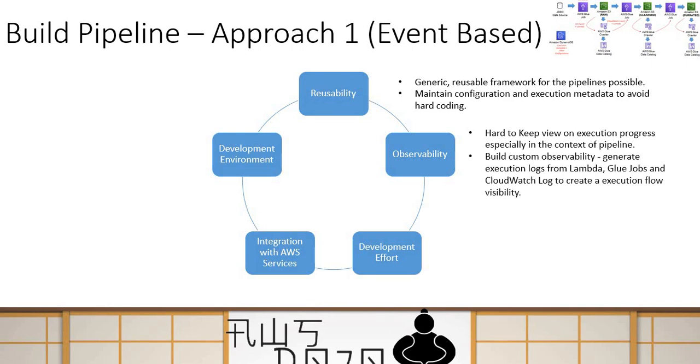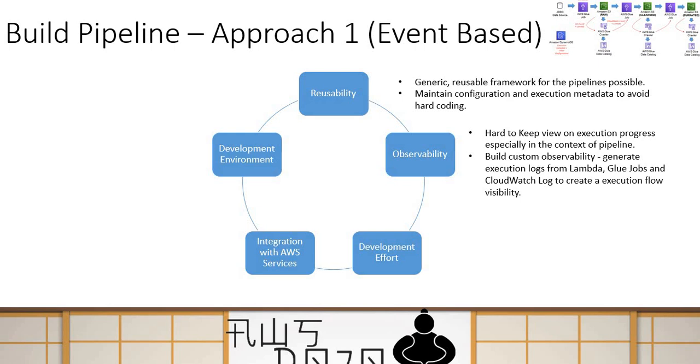When it comes to observability, that's where this approach lacks strength. When you're looking into pipeline observability, you really want to know how many pipelines have been successful, how many have failed. Can I look into a pipeline to see at what stage it is executing? Is it right now transforming the cleansing part, or the harmonization or curated part? What stage of the pipeline is running?